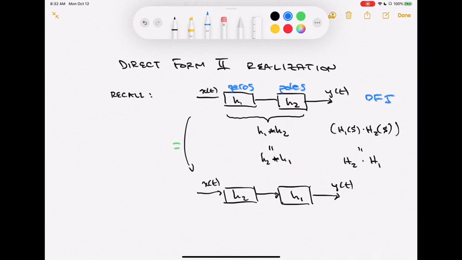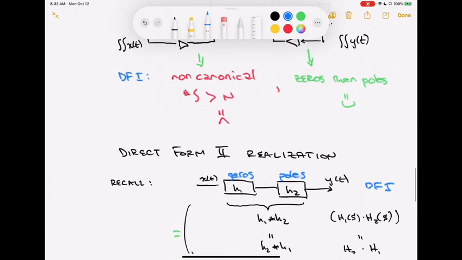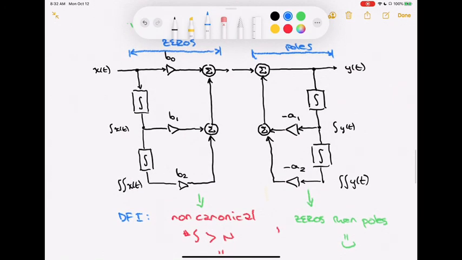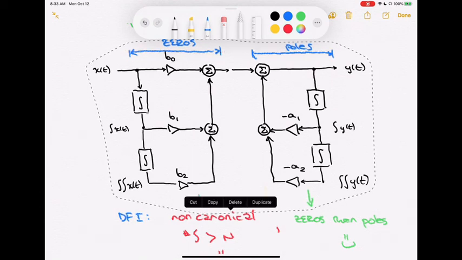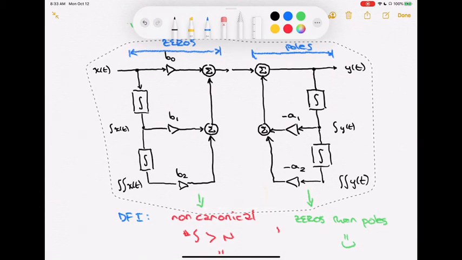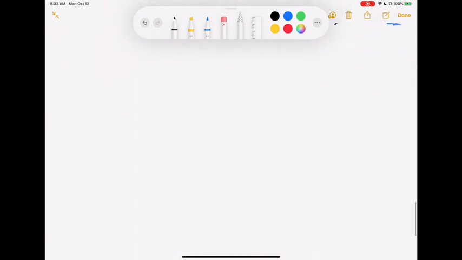Knowing the commutability of convolution or multiplication tells me that I can interchange the order there without affecting the overall system behavior. So I could do this poles followed by zeros, and that really is the idea behind direct form 2, this thing that we're working on, so DF2. So what I'm going to do is recopy this entire structure, but I'm just going to interchange the order. This is the advantage, I guess, of having this iPad, that I should be able to grab this whole thing, and then we will just do some cutting and pasting and make it a little bit quicker, so I don't have to redraw these structures every time.